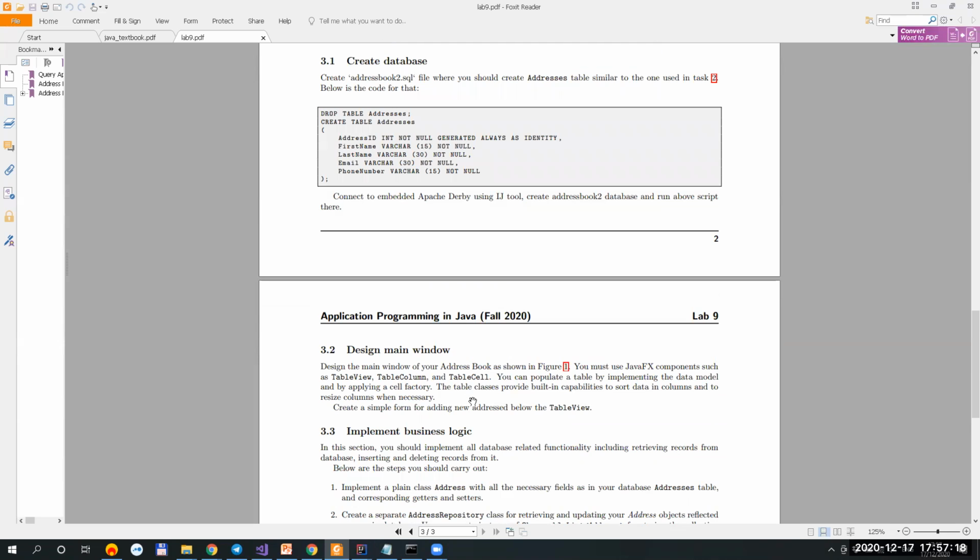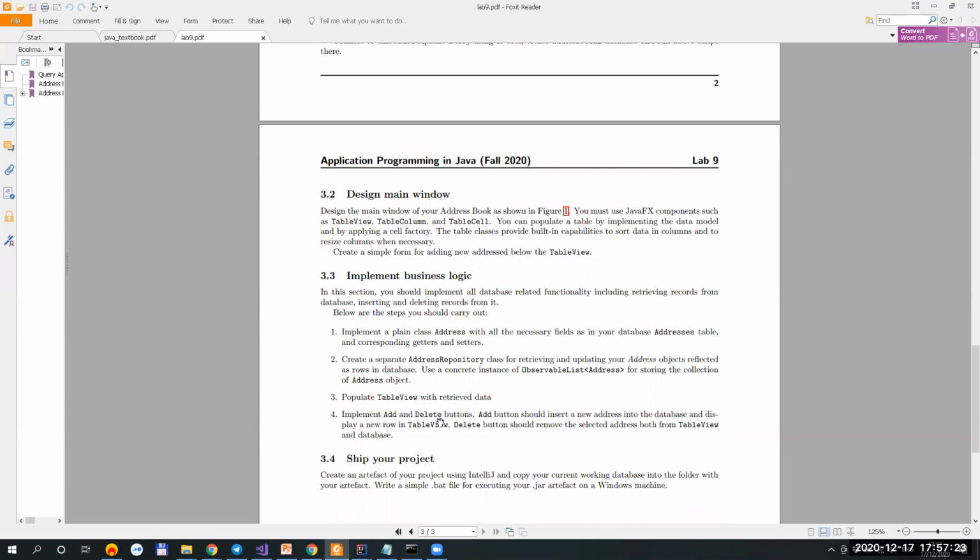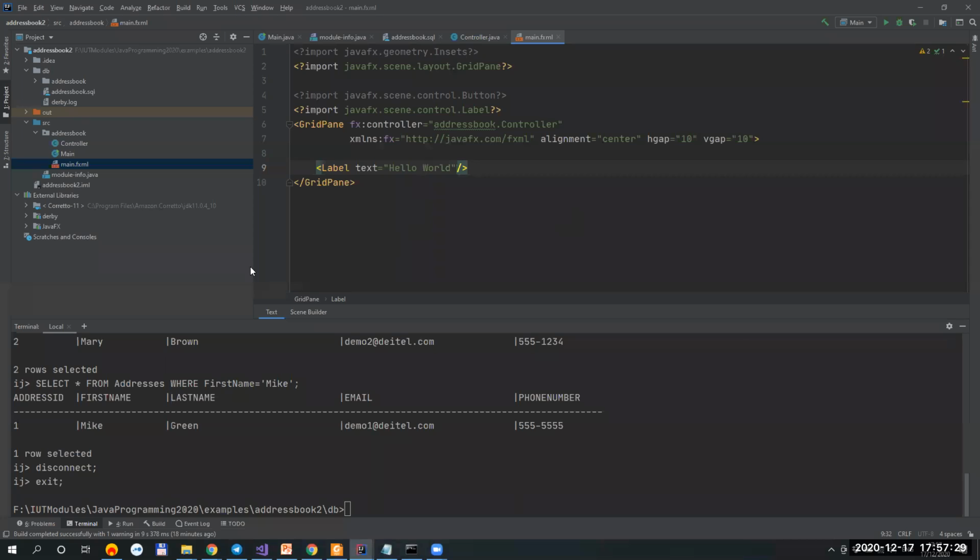It's not related to the database at all, but once we finish this, then we can start dealing with the actual database and logic related part. Okay, so in order to save time, I will just drag and drop things, so you guys don't spend much time. First of all, let me change this thing. I want top center. I also want the padding of my grid pane to be 10, 10.